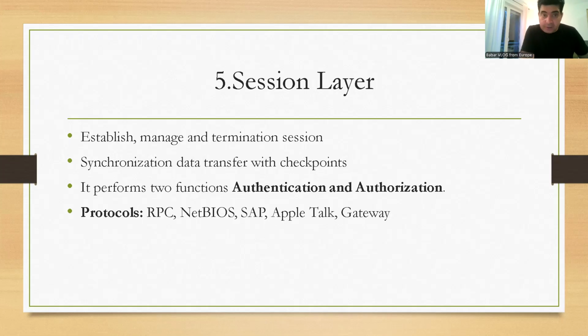That's very important: synchronization of data transfer with checkpoints. It performs two functions: authentication and authorization. Authentication means you have the correct username and password, which confirms this is the authentic person. Authorization means permission: they authorize what kind of privileges you have to access. These two main functions are very important. The protocols we use are NetBIOS, RPC, SAP, AppleTalk, and a gateway.